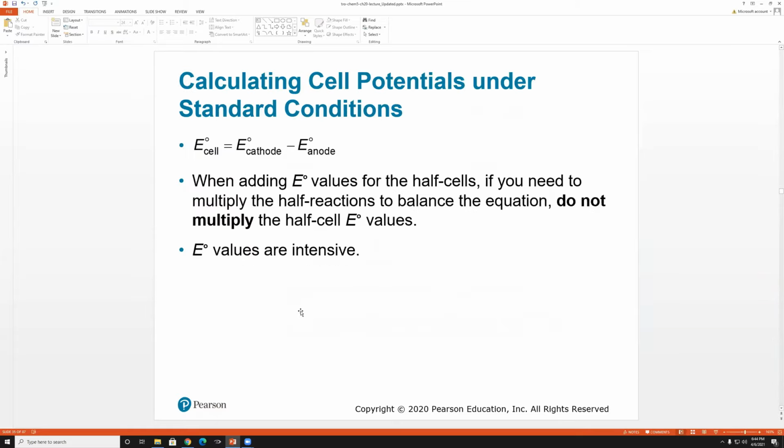So the way to figure out the voltage of one of these galvanic cell systems is you simply do the cathode minus the anode, right? And this is for reduction potentials. So you do the reduction of what's being reduced minus the reduction of what's being oxidized. And since the reduction of what's being reduced is all the time greater, you cannot have a voltage that's negative. They're all positive. If you did a negative, that means you switched the sign, you did something wrong.